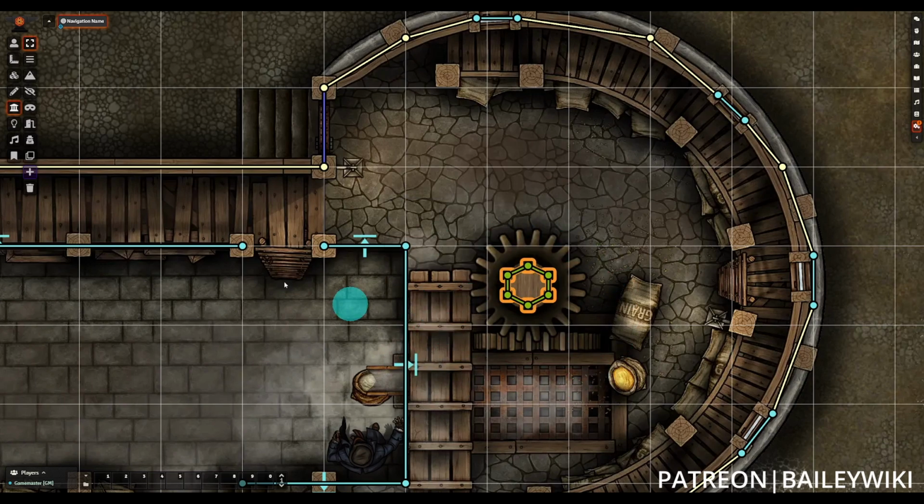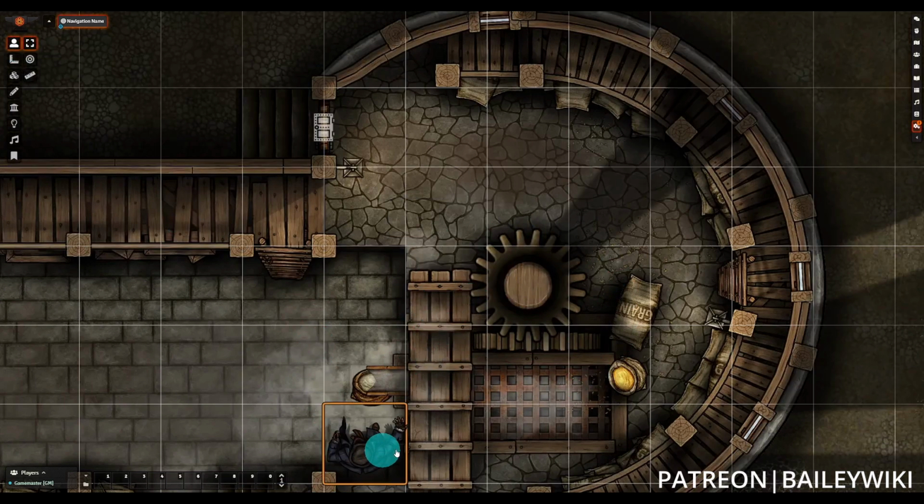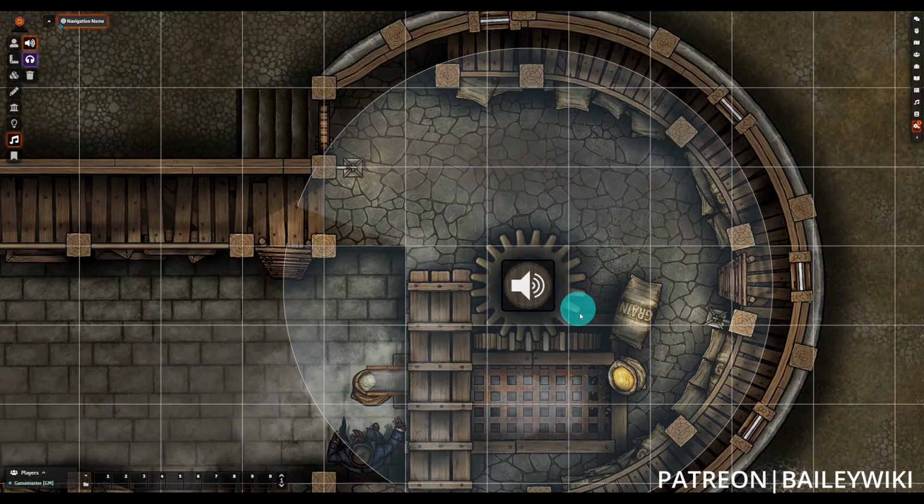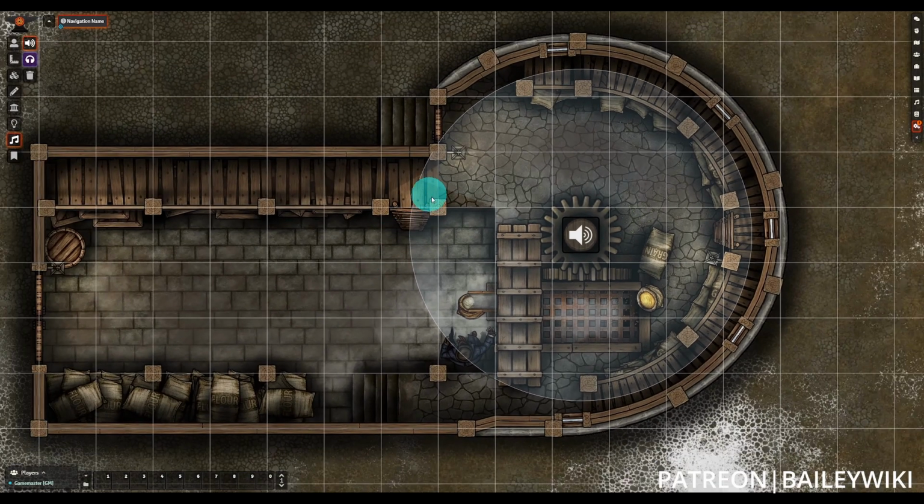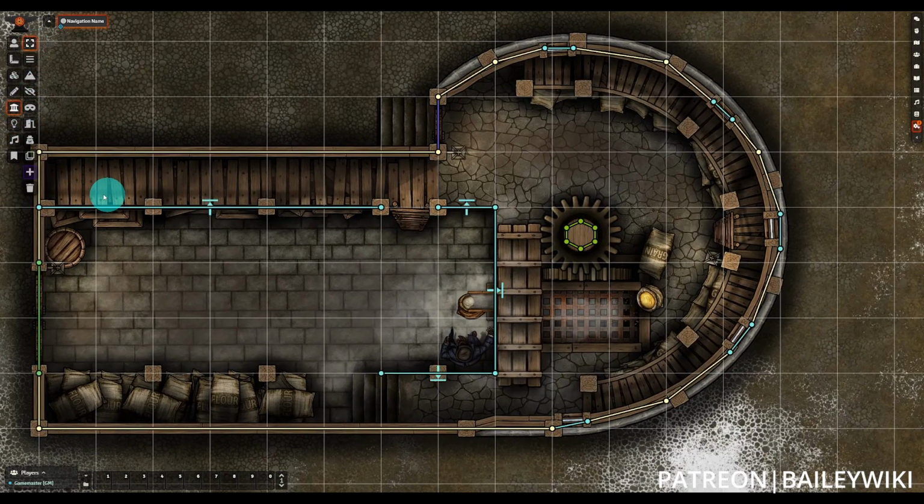I'll go ahead and do limited in case I want to use some other kind of mechanism for limiting sound. But now we can see that the sound goes out properly, and we can see that it goes over that one-way wall, no problem. But over on the left side, as we're moving around here, we'll see that there is this gap over here, and that is actually where it is hitting the solid face of this extra wall.